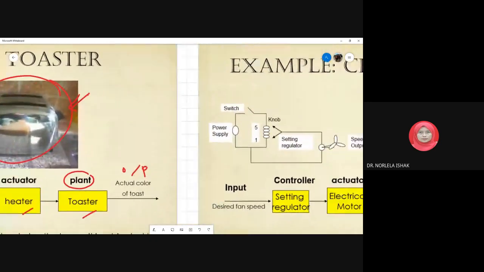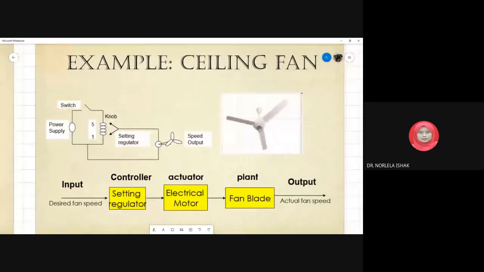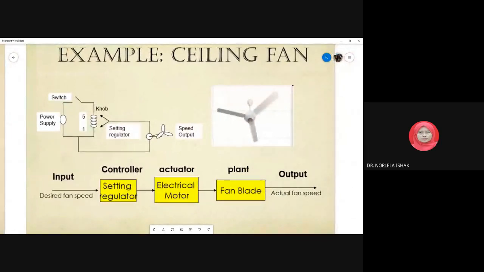Okay, let's see the second example. This is also an open loop. Okay, ceiling fan. What is your desired? You mean the speed, right? You need the speed of the fan. So we set the input. Input is your desire.